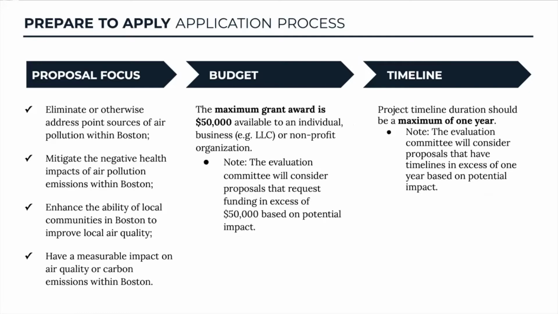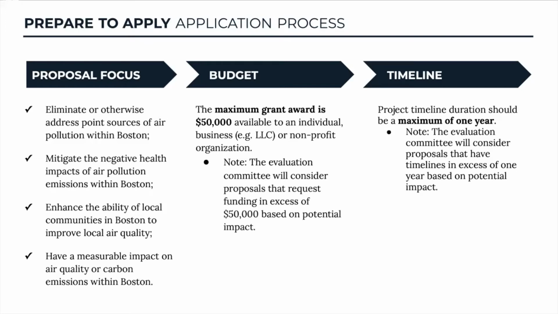Either eliminating or otherwise addressing some point sources of air pollution in Boston, mitigating the negative health impacts of air pollution and air pollution emissions within Boston, enhancing the ability of local communities in Boston to improve air quality, and or having a measurable impact on air quality or carbon emissions within Boston. So that's the go-to to go back to when you're trying to frame your proposal.